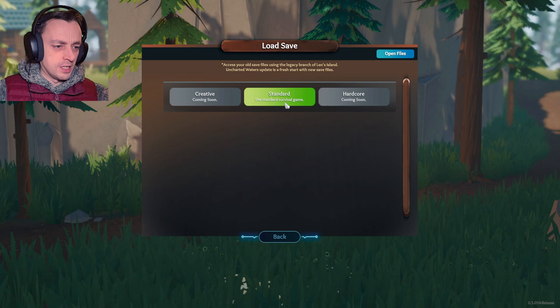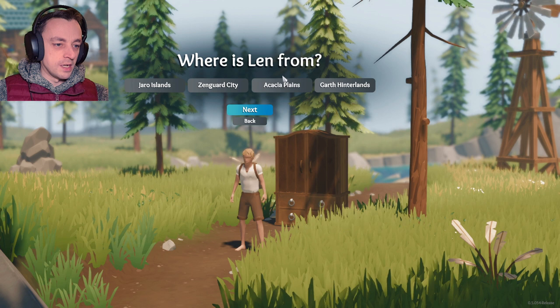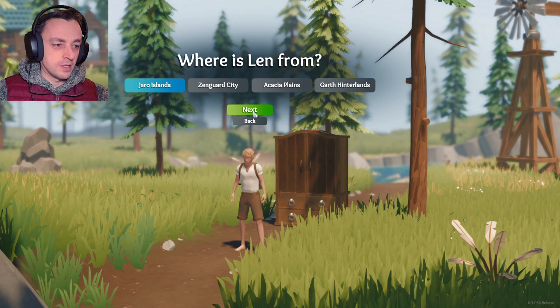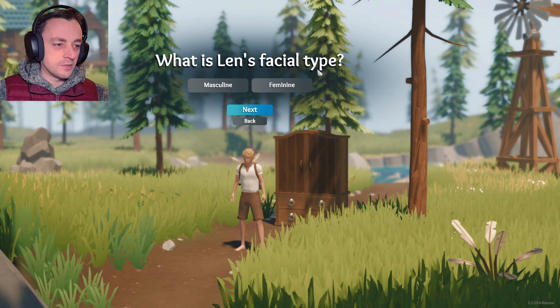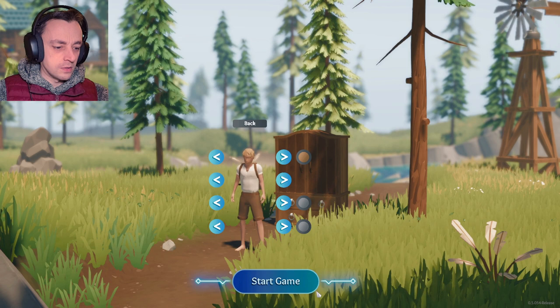Hello there. This is me, is it? Okay. WASD, mouse. Yes, that's all fine. Where is Len from? I don't know. Somewhere. A place. Let's start with this one, because it doesn't tell you anything about it. Great. What is Len's facial type? That'll do. Does Len wear shoes? Yes. What? What do you mean no? Okay, fine. I'm not going to bother changing anything because I don't think there's anything massively important to change.